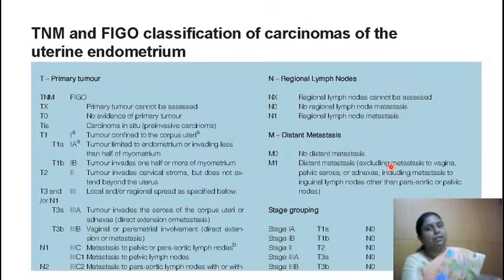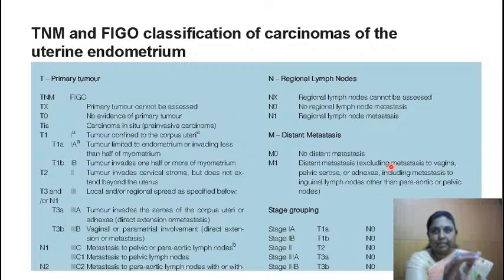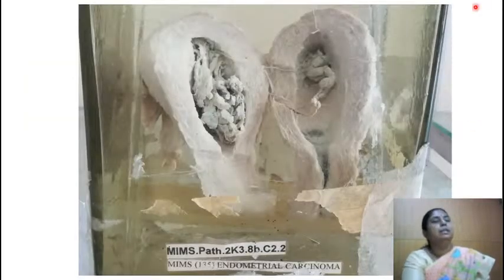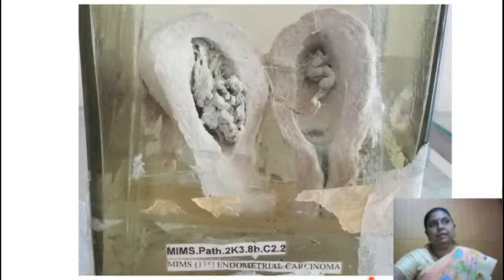So whenever we are talking about carcinoma, we talk about the grade of the tumor. That is, under the microscope, how much differentiation has occurred. That is, how much is it resembling the native tissue there. That is called as the grade of the tumor. How much is the extent of the spread of the tumor to the surrounding tissues is called as the stage of the tumor. So, if you look at our specimen here, what is that here?